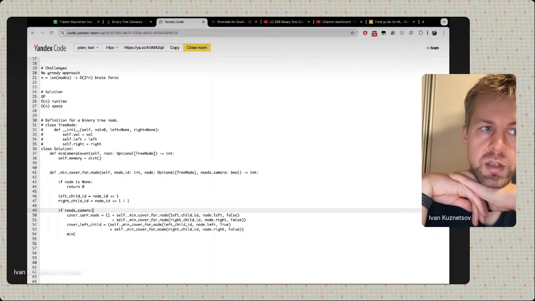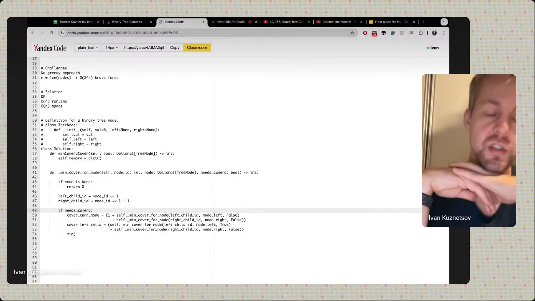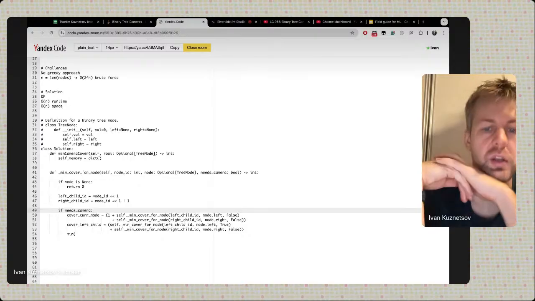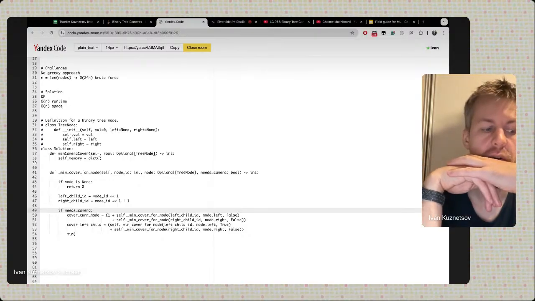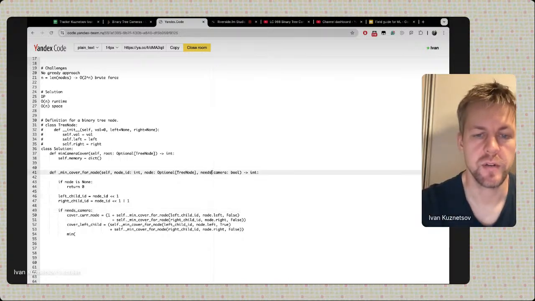So can I define it in both ways, or is it just one of those that will work? So let's say it needs camera. Let's say use camera.